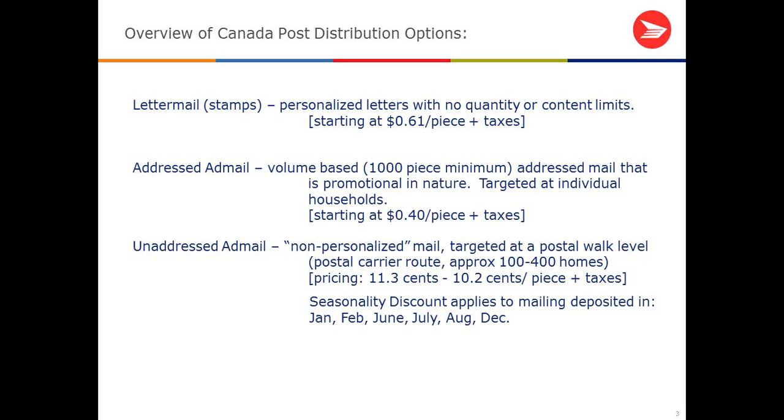Your negotiated price is somewhere in the neighborhood of 11.3 to 10.2 cents per piece. There are some differences based on things like a seasonality discount. There are certain months of the year where we offer a 10% discount on this. Just for point of reference, the published rate is roughly 15 to 16 cents per piece. So there's a considerable savings when using the express order entry system through the Macdonald Realty website.